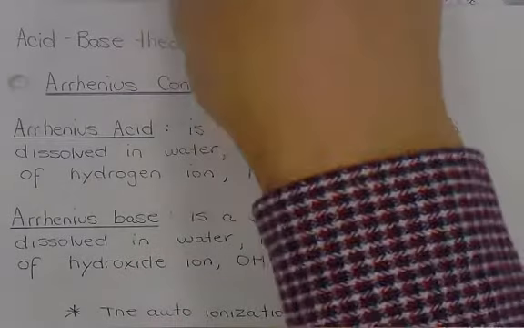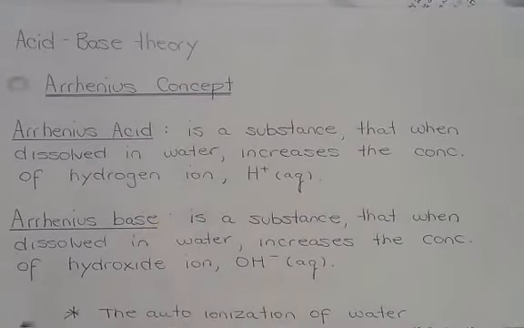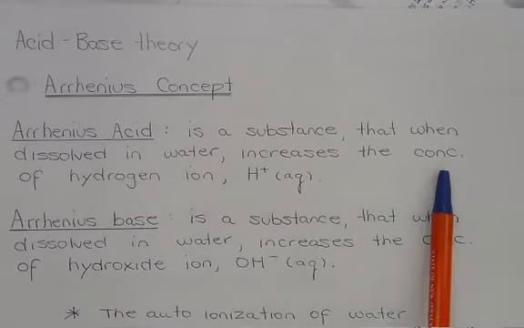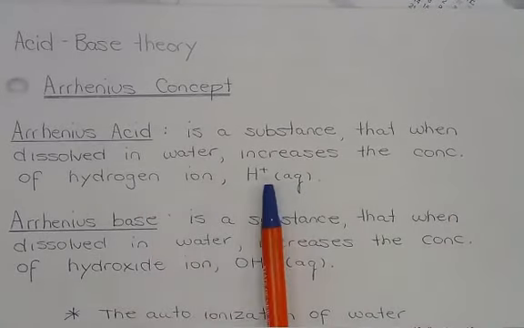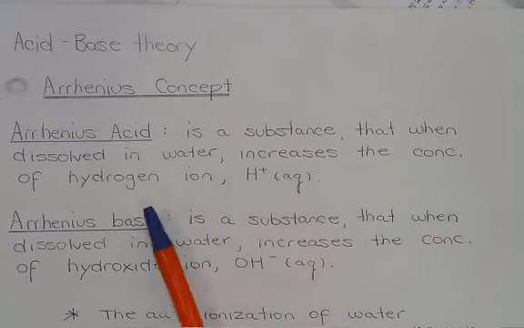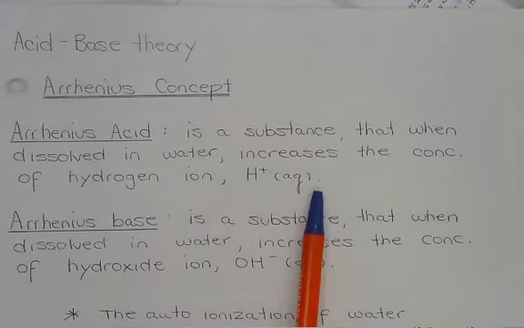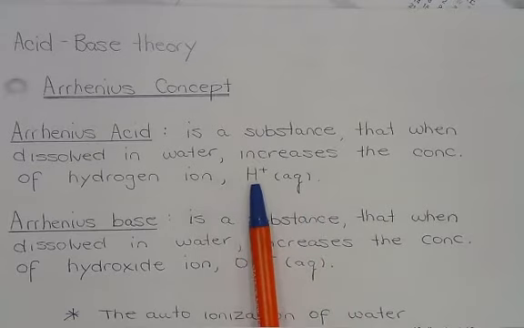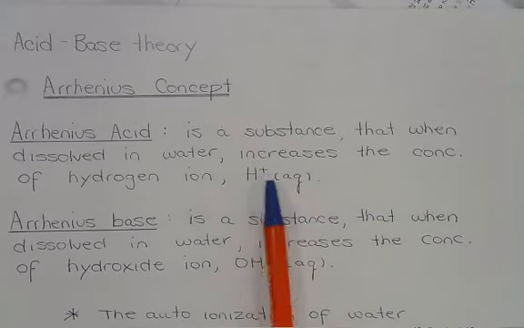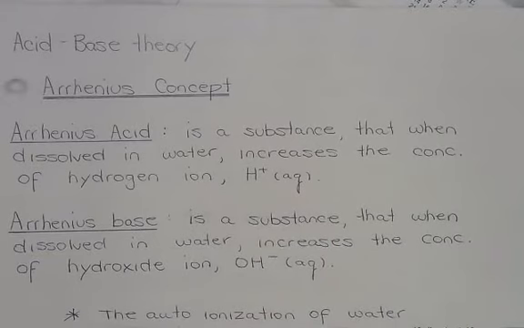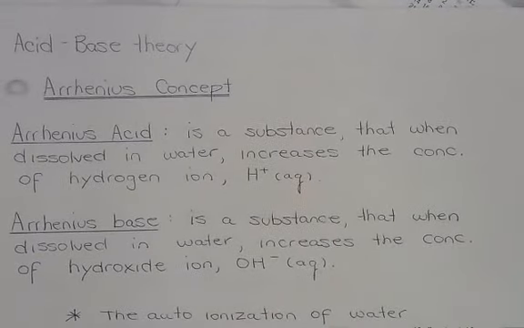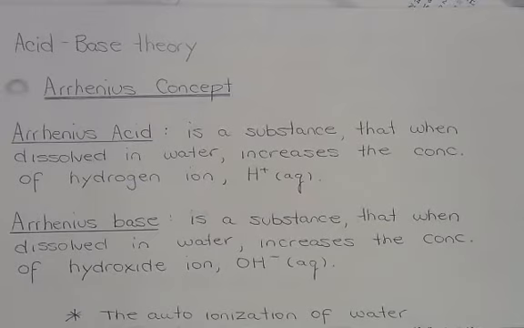In order to be an acid, according to Arrhenius, an acid is a substance that when dissolved in water increases the concentration of hydrogen ions, which are H plus aqueous. So anything that when you dissolve it in water gives you a net increase in H plus is defined as an acid. Okay? One important point that you're going to see going forward is that H pluses, if you think about them, are called the hydrogen ion. They are simply a proton, right?